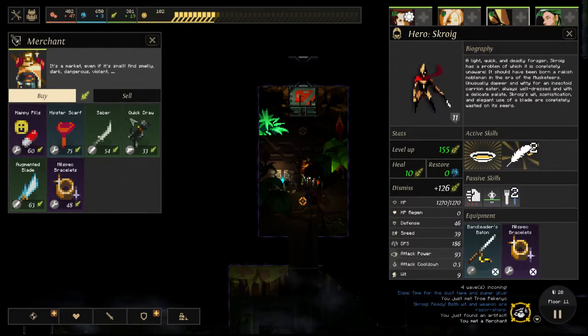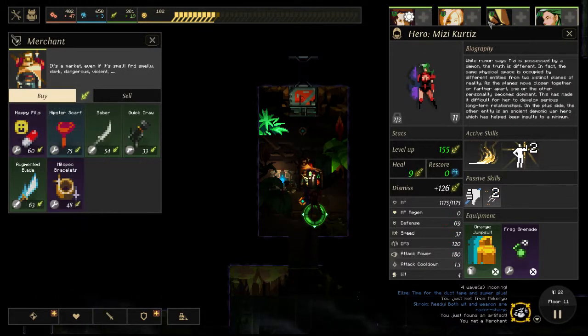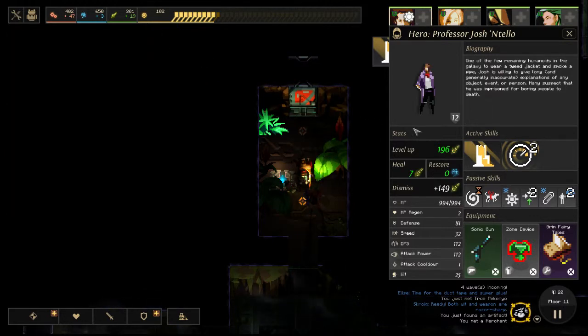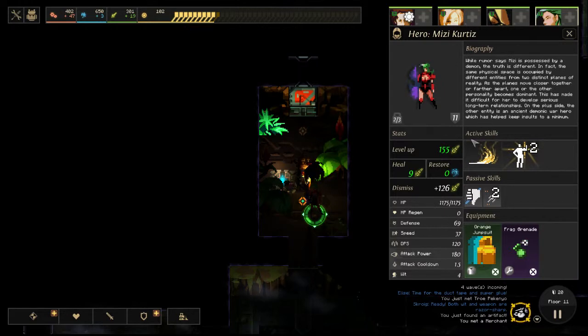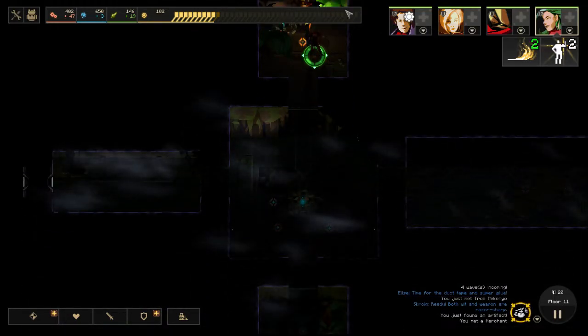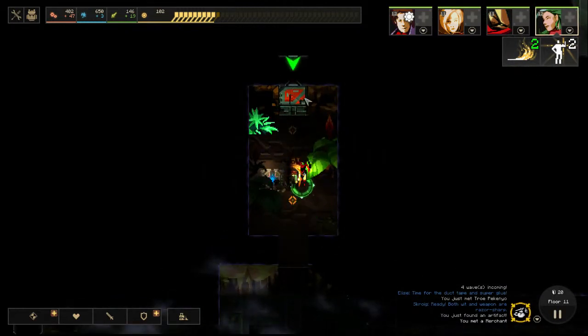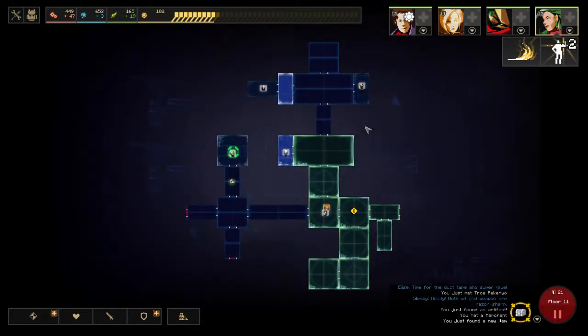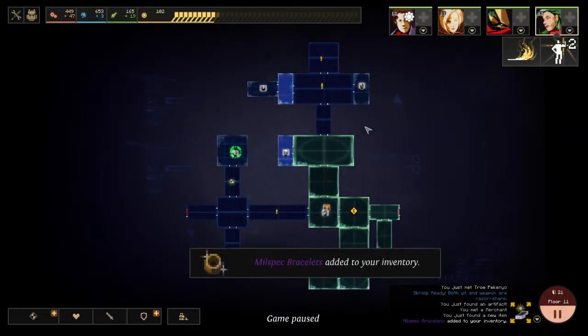10 attack power. Nope, nope, nope, nope. Okay. I'm gonna go ahead and level you up. Is that one self-powered? No. Kind of looks like it, but it is not. Treasure. That's probably not going to help me much.